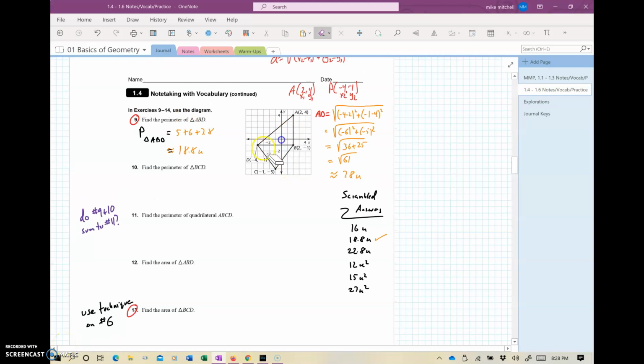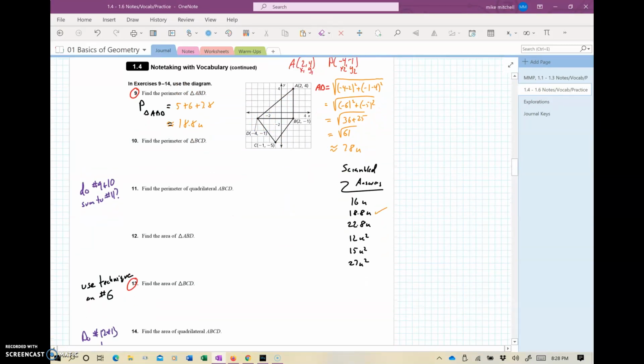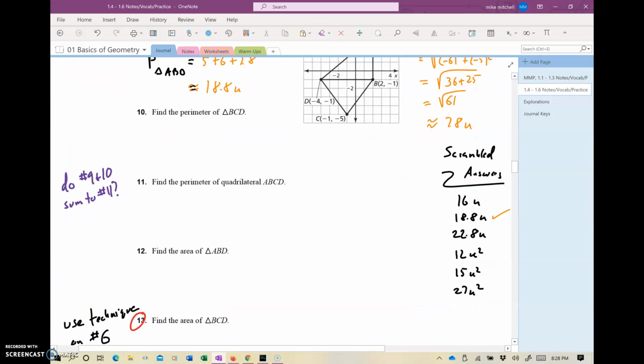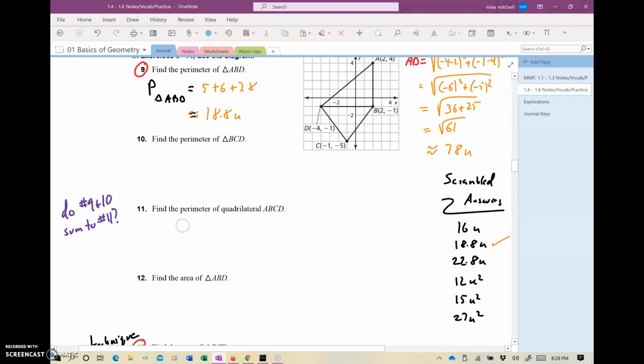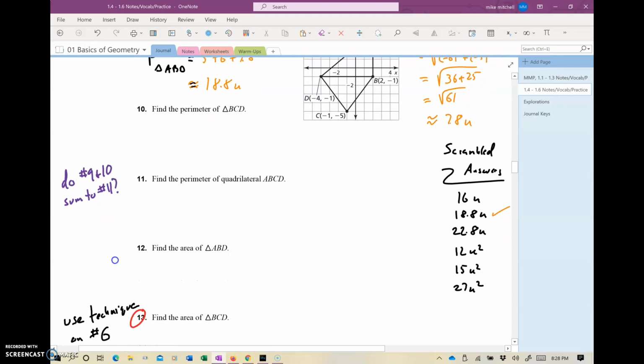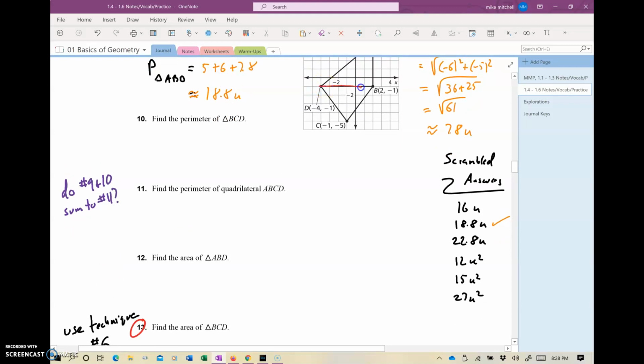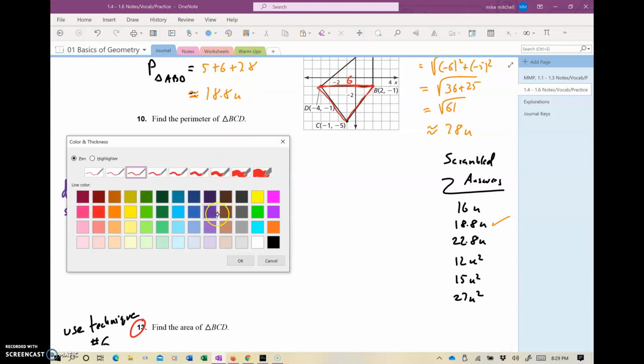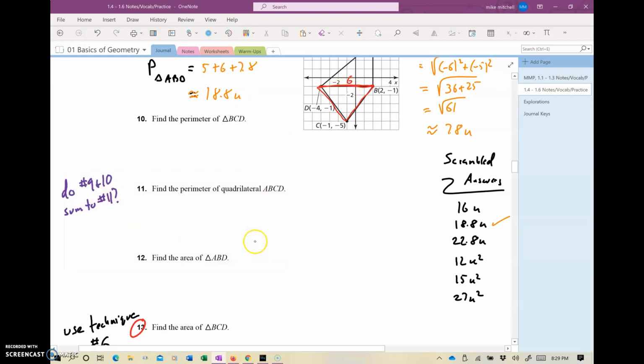Okay, so we had that. And again, you don't add the perimeters of the two parts because that BD segment is in both. Find the area of BCD. Okay, so that's this one right here. This piece, 1, 2, 3, 4, 5, we said this was 6. Our height is going to be this piece right here. Even though it's not drawn in there, we got to put it in. That's got a height of 4.